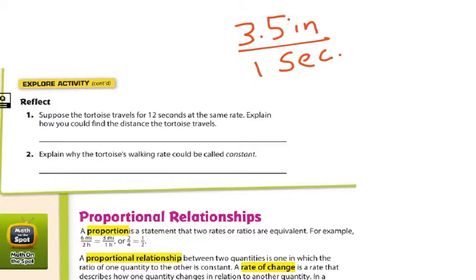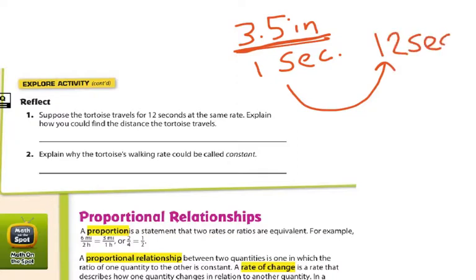All right, now I'll share my thinking. So if you need to pause the video, go ahead and do that if you need some more time to solve it. But I'm going to share my thinking now. So if we use our unit rate, we can always start from our unit rate to find out anything. So if we go back to our unit rate of that 3.5 inches for 1 second, we just want to find out how long it takes for 12 seconds.